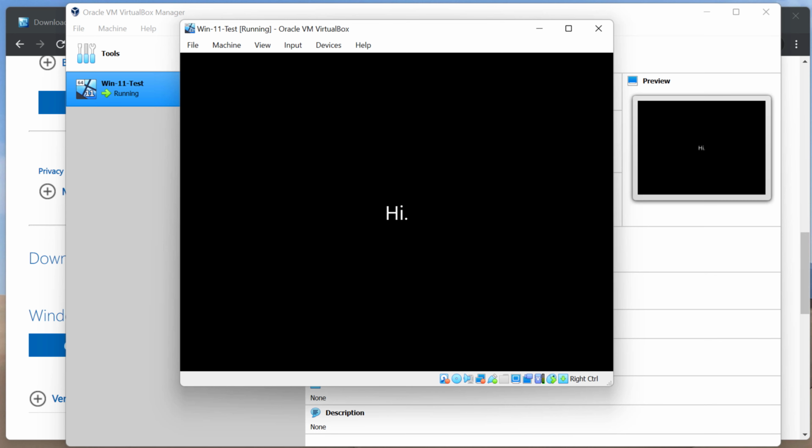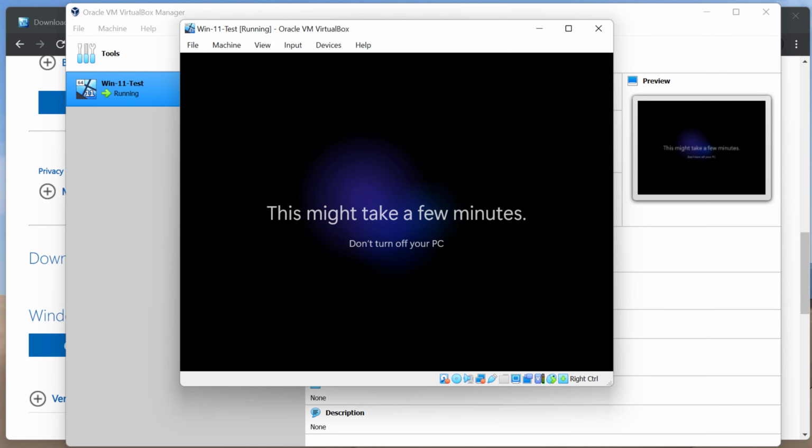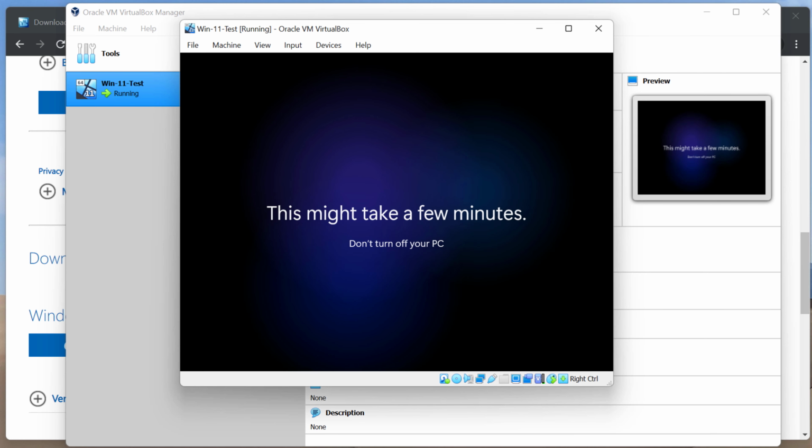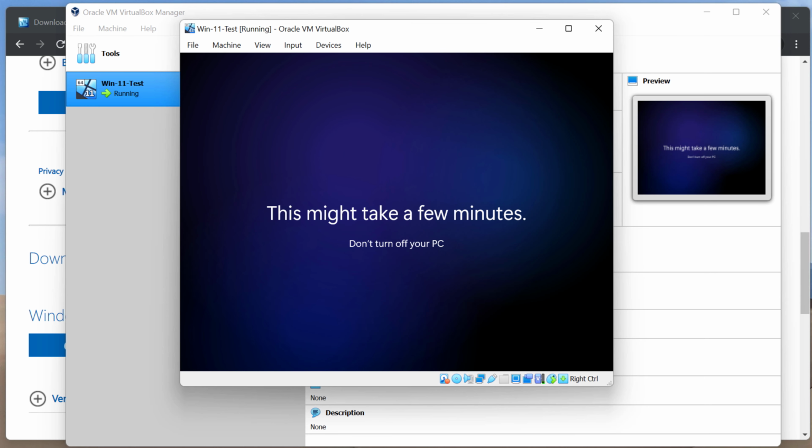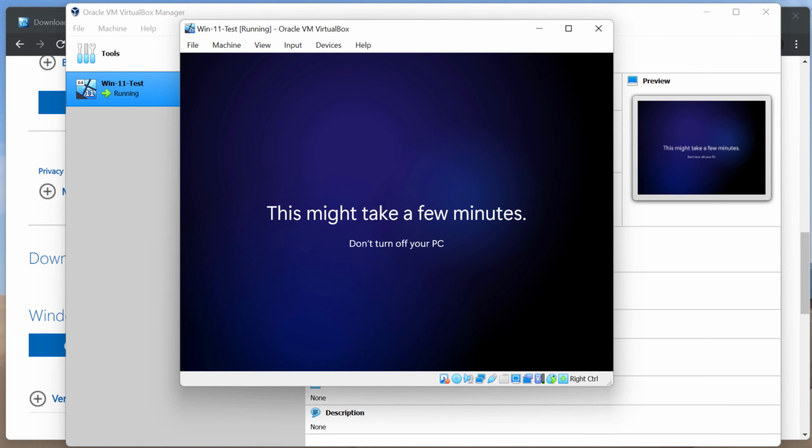It'll check for updates again, restart again, and essentially drop you into a login window. So at this point, Windows is going to be more or less ready to go. But remember that first time you log in, it's going to be just a little bit slow because of that first time login delay. Just again, that virtual hard disk is going to be under load as it copies over that default profile as you log in for the first time.